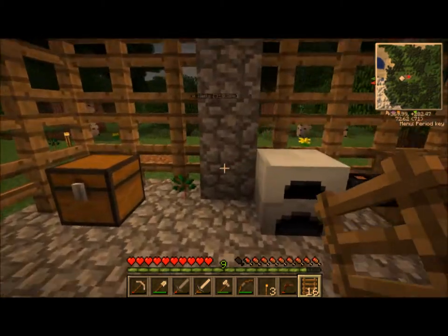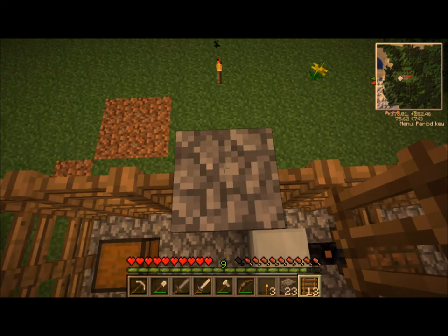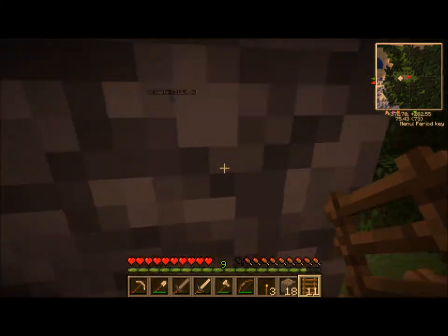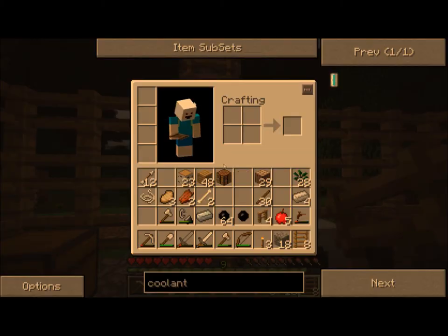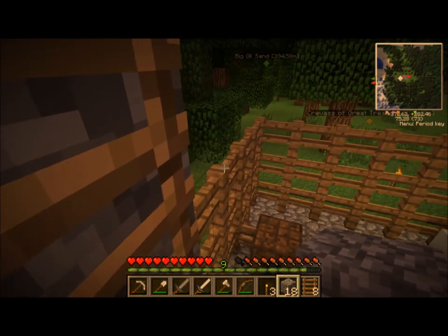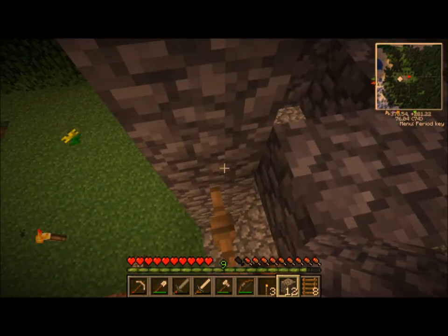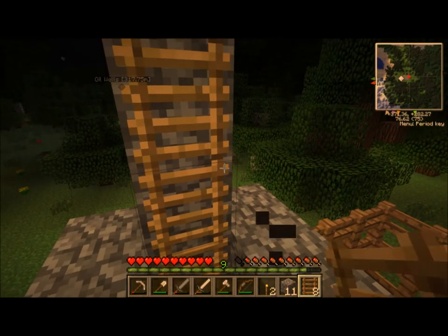It's starting to get dark again - that's no good. Get out ladders again, put my tree tap away. This is high enough for now. All I'm going to do is just put up some ladders. And you're probably thinking to yourself, what the hell is Basta doing? Well, here's what I'm going to do. We have various heights - first height being right here. Put up like a little ring, partially as like a little safety ring, but also so we can put up a row of solar panels.